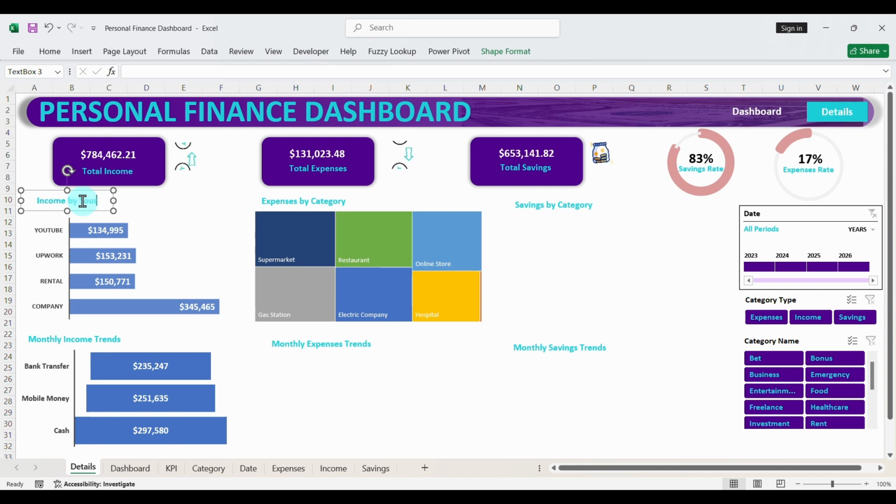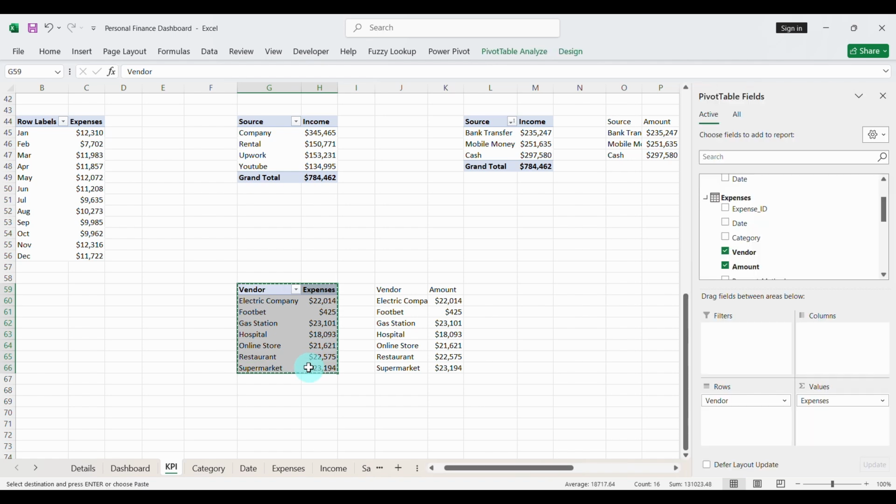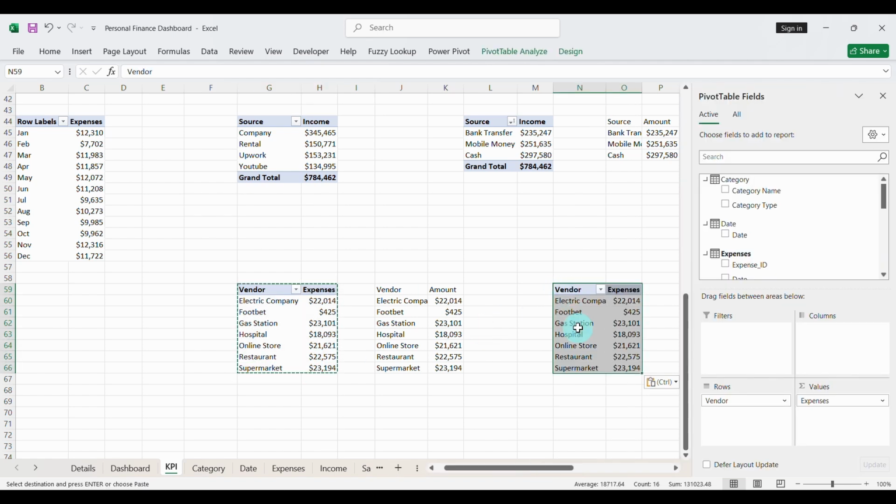So let's give a title to our chart. That one was the income by source. This one is the income by payment method. This one is the expenses by vendor. So now let's bring our expenses by payment method, and we are going to create the same funnel that we have created for the income.